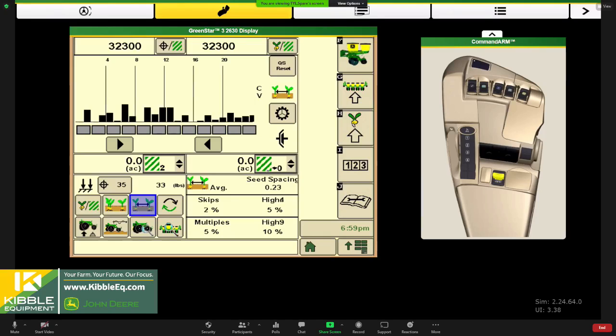So if you have more inaccuracy here than we like, things to think about are seed bed prep and downforce. Maybe we can stabilize the row a little bit better. Maybe we're just driving too fast, trying to stay in front of some rain or something like that. That would be kind of what's going on there.